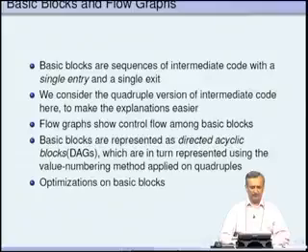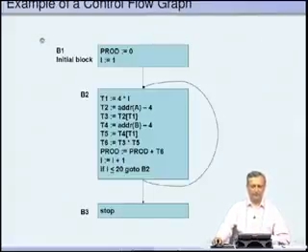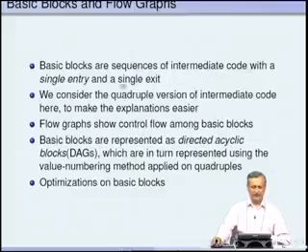So, what are basic blocks? Basic blocks are sequences of code with a single entry and a single exit. So, let me give you an example. There is only a straight line sequence within such a basic block. So, you cannot quit until you come to the end of the basic block. Take this big block, there is no control jump instruction somewhere in the middle of this particular block, it is only at the end. So, this type of sequence of quadruples is known as a basic block. So, they have a single entry and a single exit.